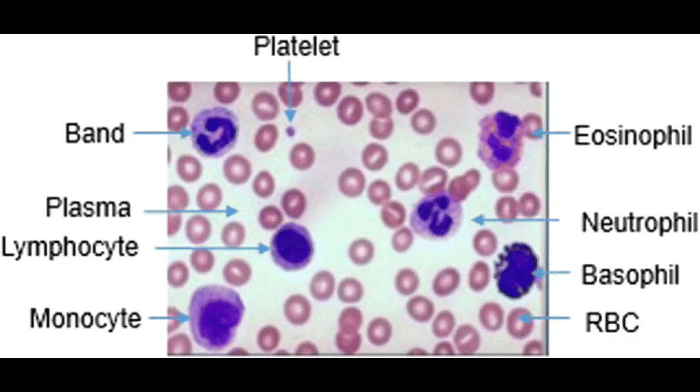Sometimes we might order a peripheral blood smear if we have problems with the CBC, and that would give us a better idea of what's going on. So what happens is the lab doctor would take a look under the microscope at your blood cells and try to describe what's going on, and that would give us an idea. I'm not really going into much detail. I'm just quickly explaining things to you all.